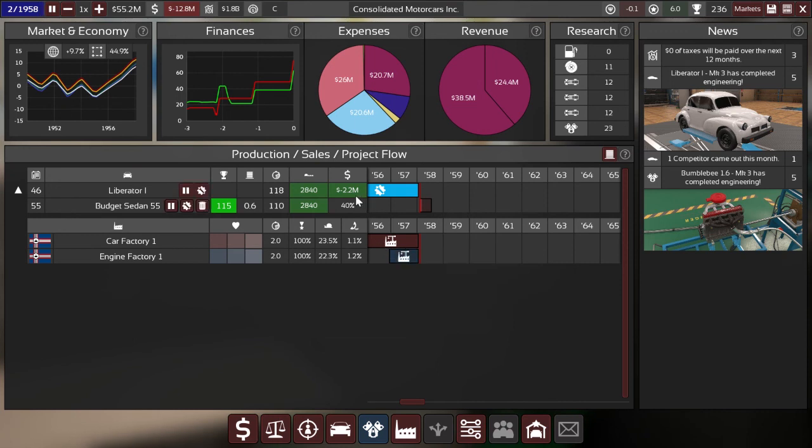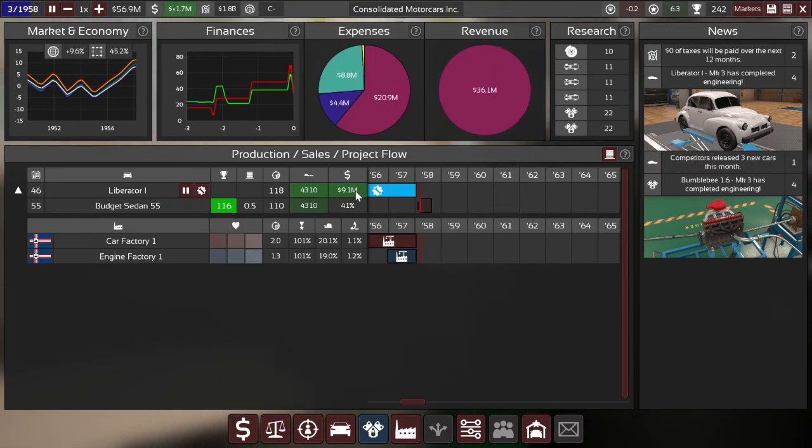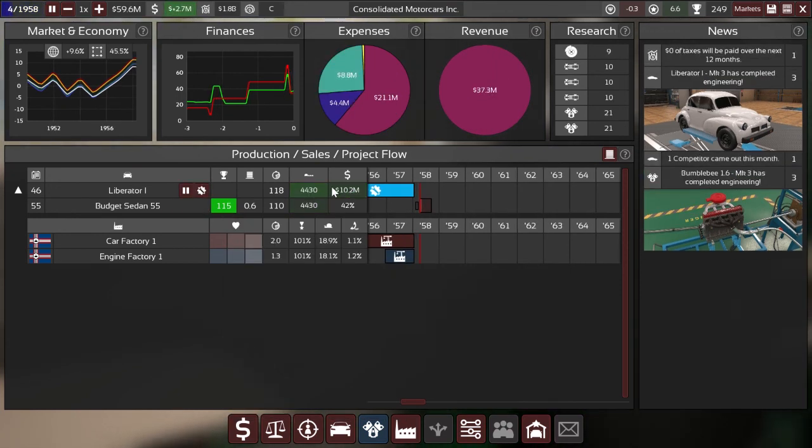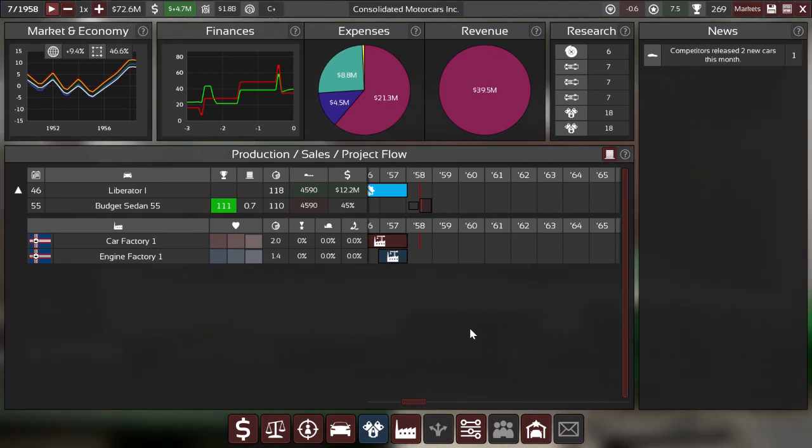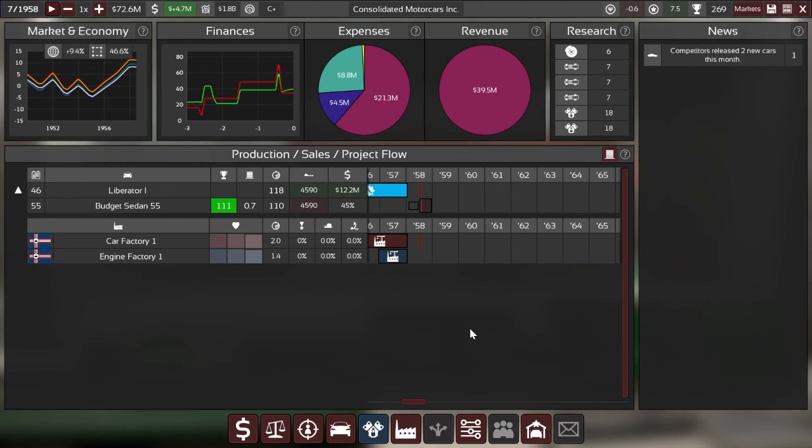Ah, and it does. With a nice markup. Ah, yes. We've got a model selling profitably. We're paying off our loan. I feel like we're really well positioned. We're going to go ahead and export this model to test in BeamNG Drive.